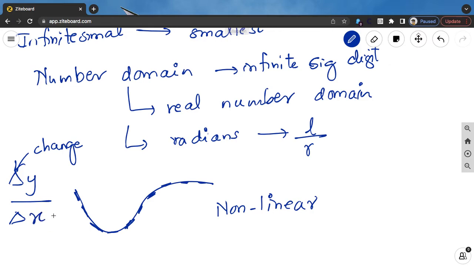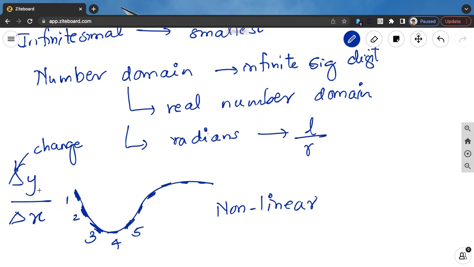My x-axis could be time and the y-axis could be displacement. My x-axis could be space and my y-axis could be amplitude, or loudness of sound or something. So for any quantities, whatever is on x and whatever is on y, how does y change with respect to x? That change is what is not remaining constant. How much y changes at this point is different from how much y changes at the next point, to how much y changes with x at point 3 to 4, to 4 to 5, and so on. That's why it is non-linear, right?